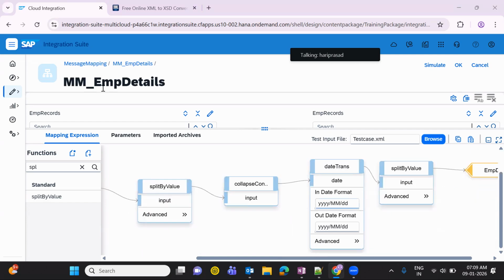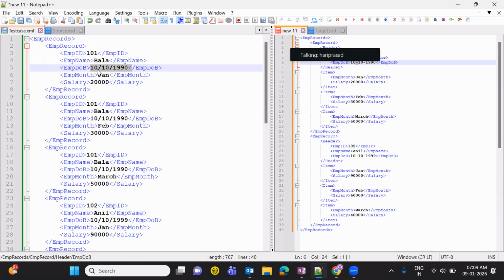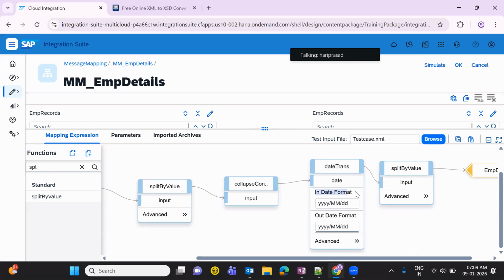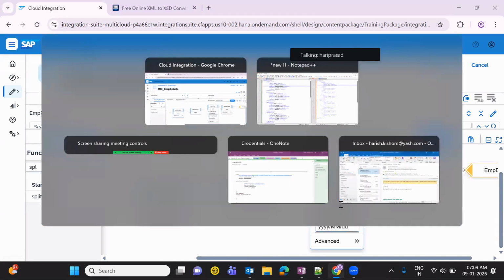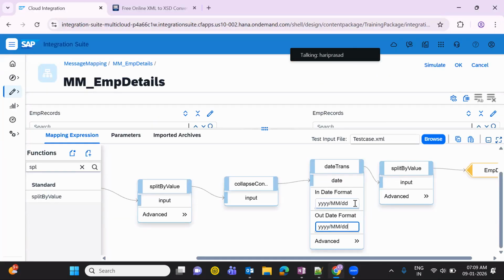My input format is date, month, year separated by slash. This is my in-date format. In-date format is nothing but the incoming date format. We need to provide the incoming date format and what expected output we want. So that format we need to provide. We have the input as date, month and year, right?